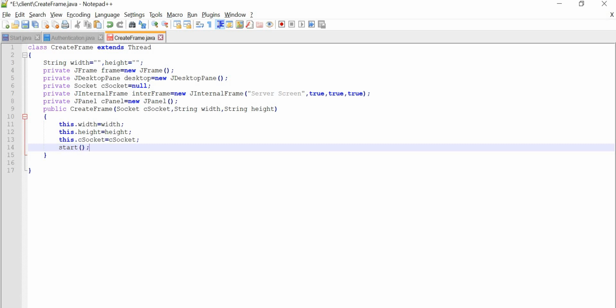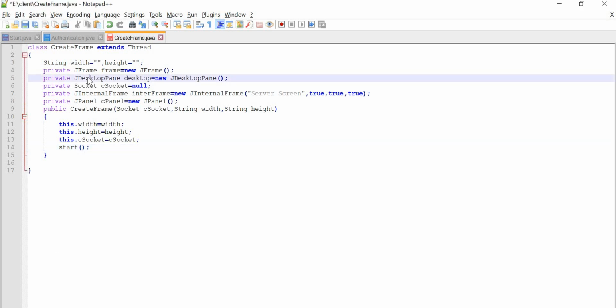So till now we have created the JDesktopPane, which is going to represent our main container that will contain all connected client screens, and apart from that the JInternalFrame, as I told you, is going to contain the small windows screen which has these 4 parameters I explained.